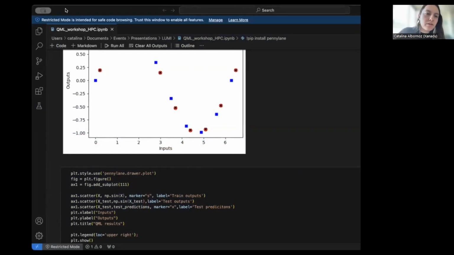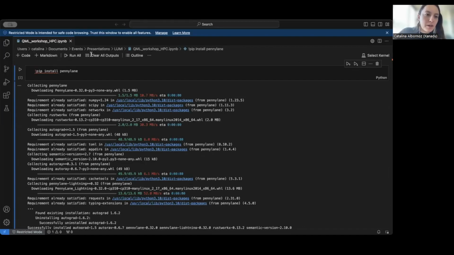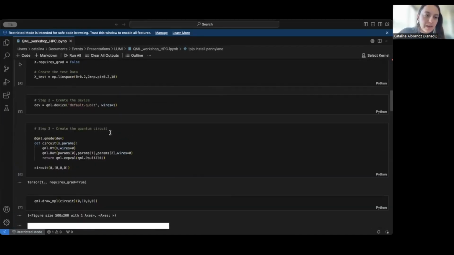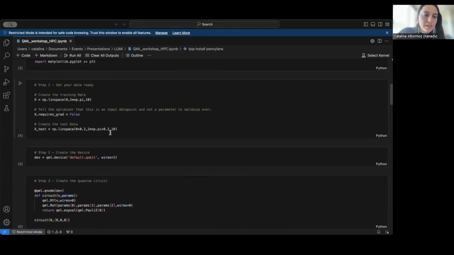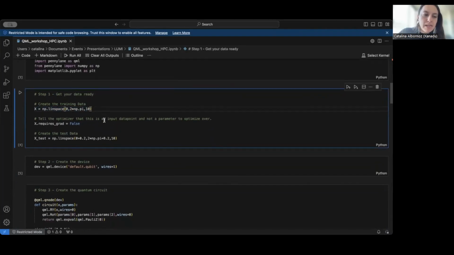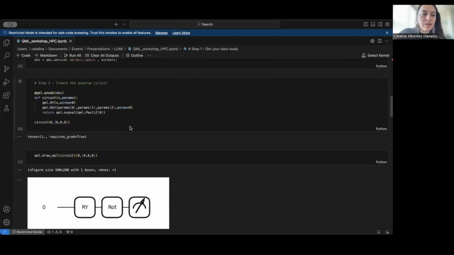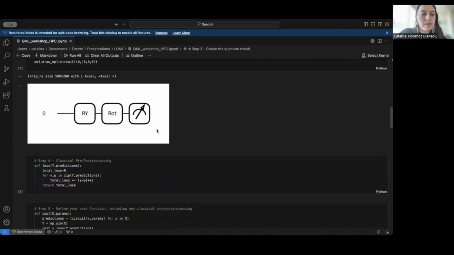Here I'm on Visual Studio Code on my computer. So this is one example that I wanted to show you today. Here I created some data between 0 and 2 pi, and some test data, which was a shifted version of that. I created a circuit, a Y gate and a rotation. So this is what I mentioned before.